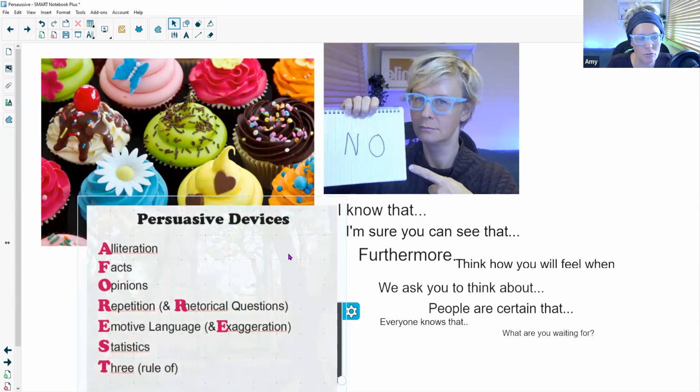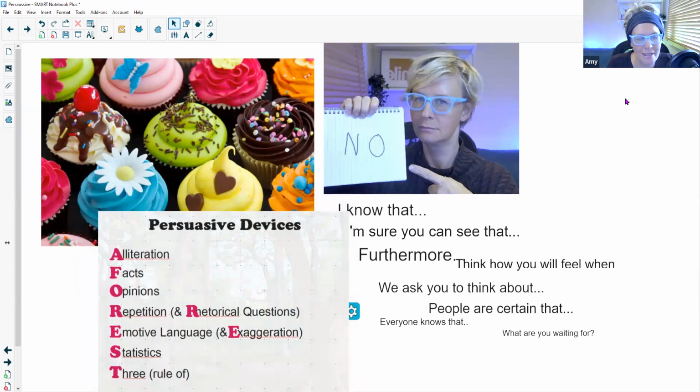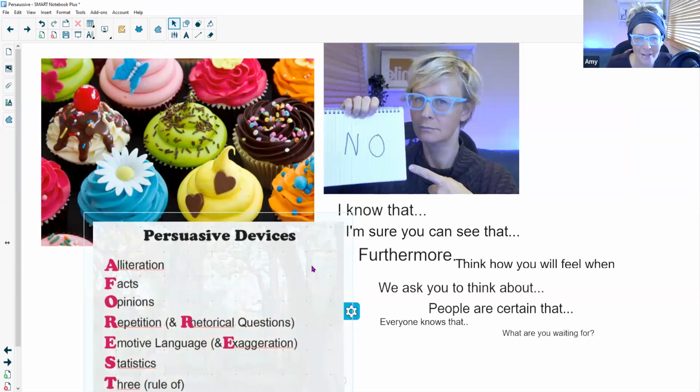And I asked the children to persuade me to eat one of these cupcakes. I said that I've been on a very strict diet and I was being really healthy, like going to the gym and being really careful about building muscle and watching my diet. So I showed this photo of me saying no to the cupcakes. They had to think of ways to persuade me orally. So we're not writing this down. This was just spoken. And we've got some sentence starters here that we came up with that would be persuasive.